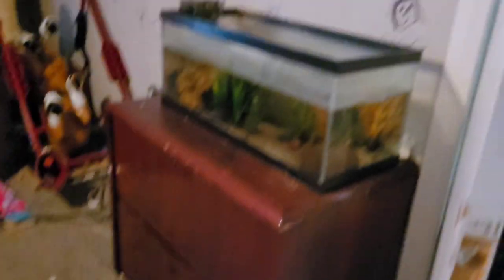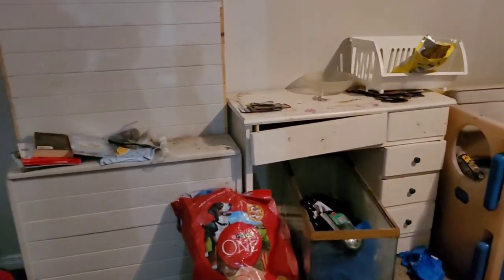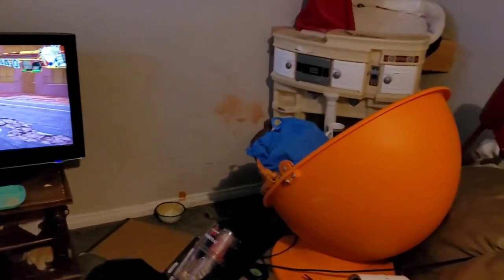Out here in the basement family room, it's a lovely disaster — it's actually not that bad, it's bad but not bad. There's stuff that can go, things we need to declutter and clean, and this whole room needs a massive clean. The carpets need to be done — they vacuumed and cleaned it this week apparently, but it has not really been cleaned. I'm not sure what's back there but it looks like stuff. We're going to get this room cleaned up, organized, decluttered.